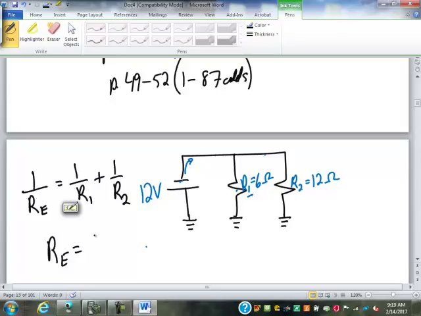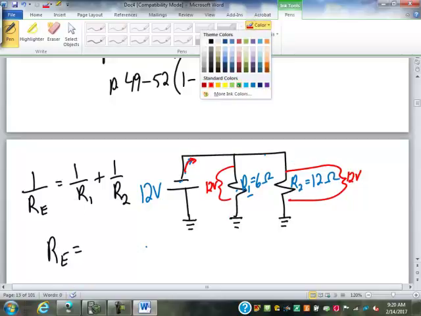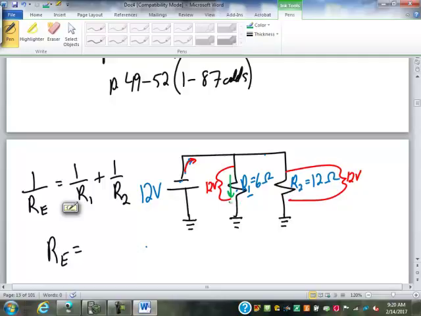The key is a parallel circuit is what they call a current divider. The voltage is the same. Both of these are going to get 12 volts. So the voltage is constant. It's just whatever current goes here has to get split between those two. So this is going to get 2 amps, this is going to get 1 amp, a total of 3 amps. Notice that current is split. The smaller resistance gets more current, the bigger resistance gets less current.